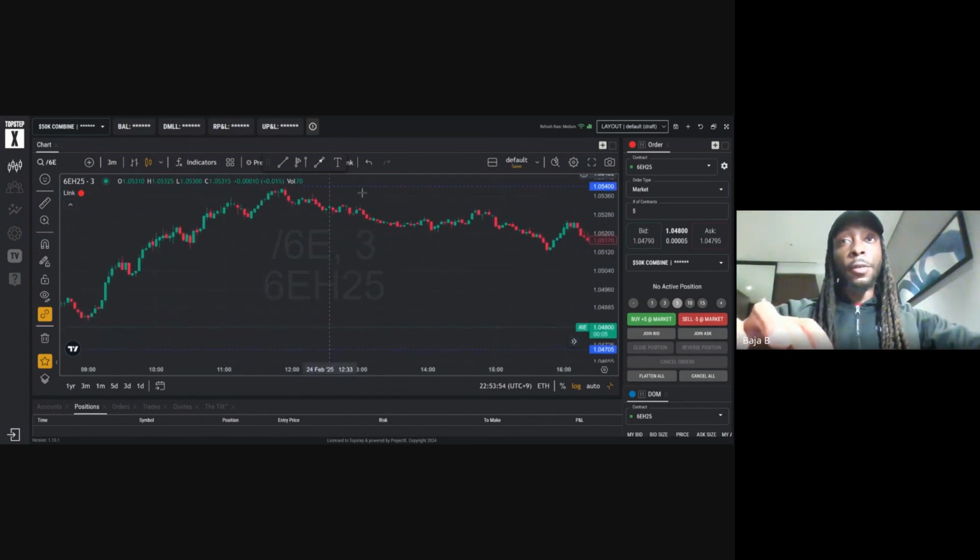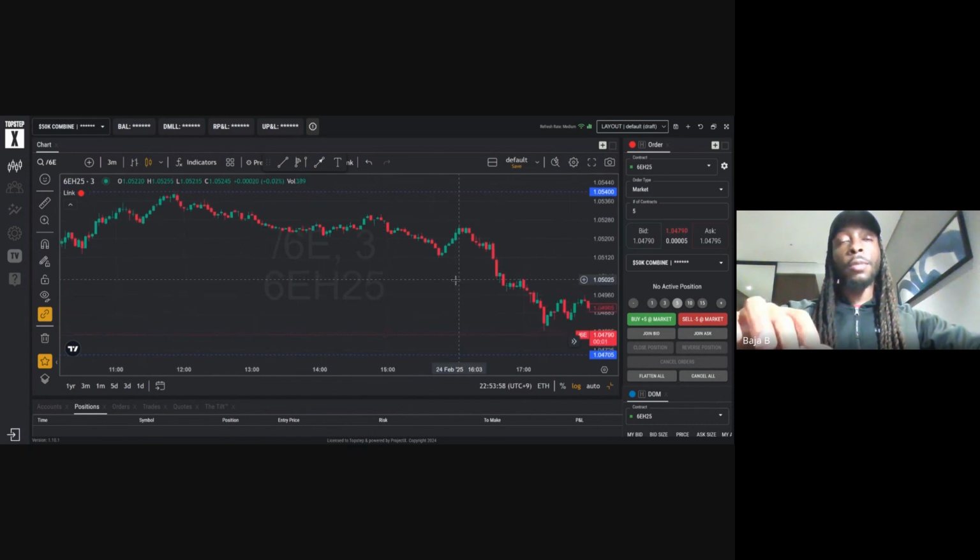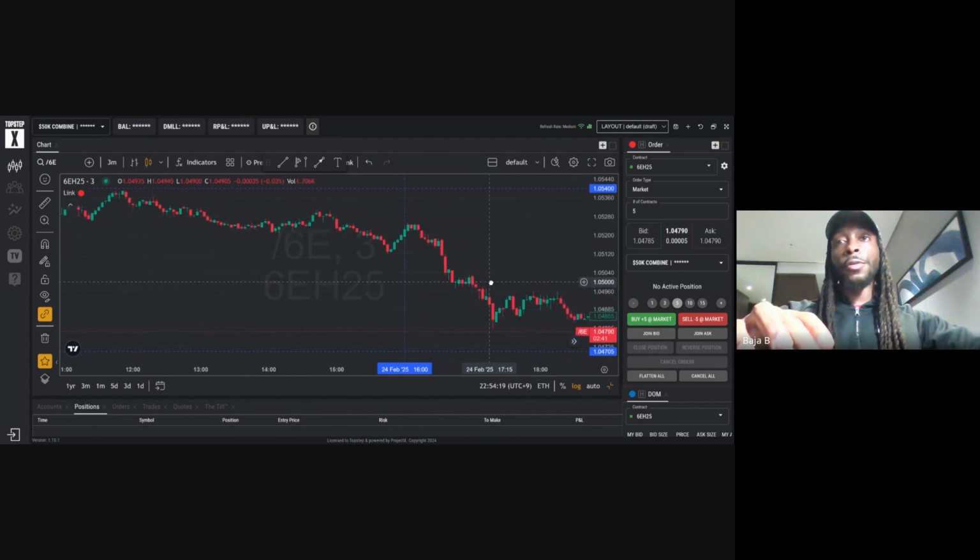Marked off the highs and lows of the day. I know I said I wasn't going to trade Euro dollar. I'm not, but I'm just breaking this down to show y'all how I do this. Looking at the London session right now, seeing how price action was playing out. A little fake out right there, a little second chance that worked out. Came down, new daily lows. Pulls back, another fake out, second chance, faked out. It's not good.